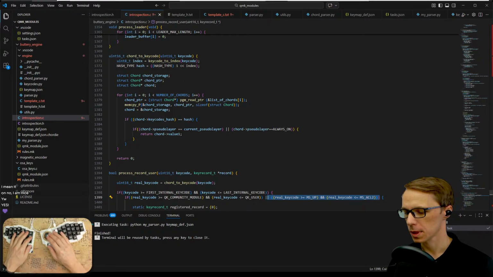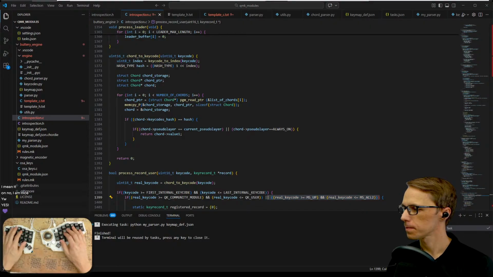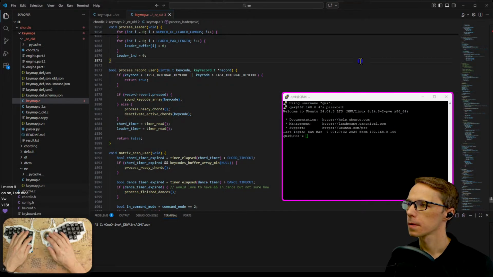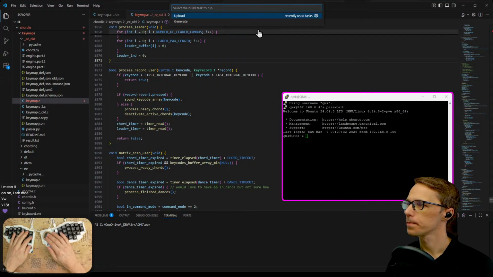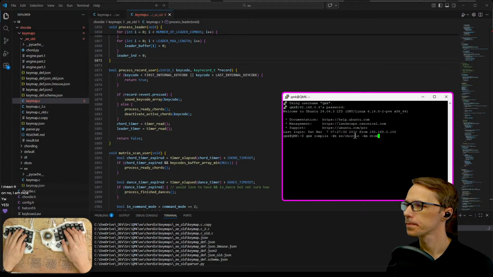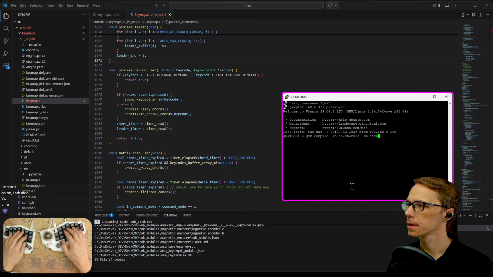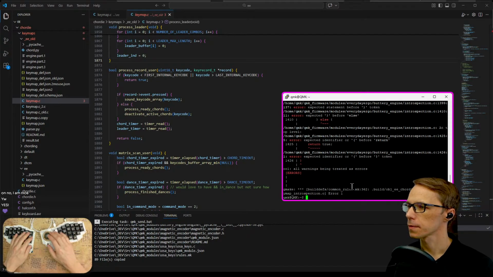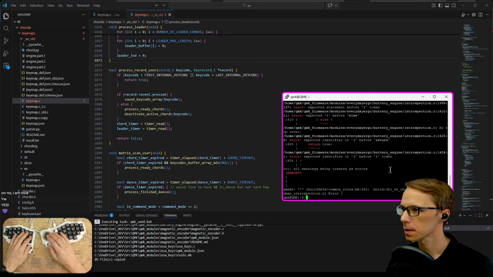Okay, where is my terminal? Of course, we have an error. Where is it? I think I even know where.